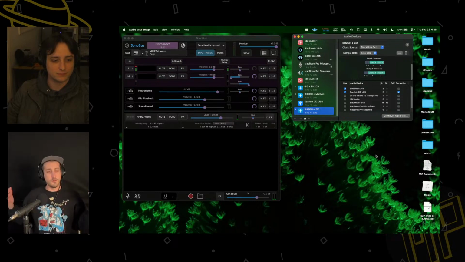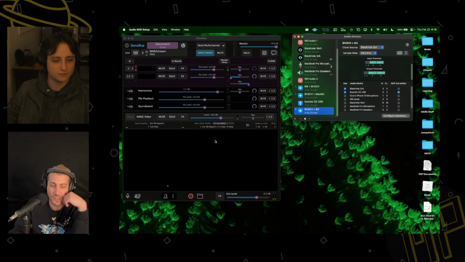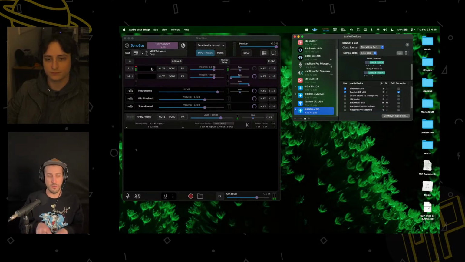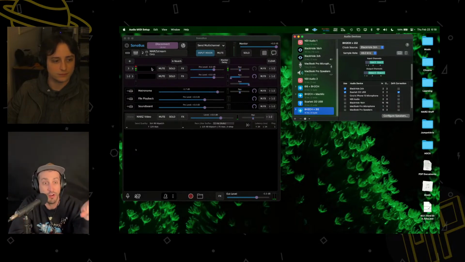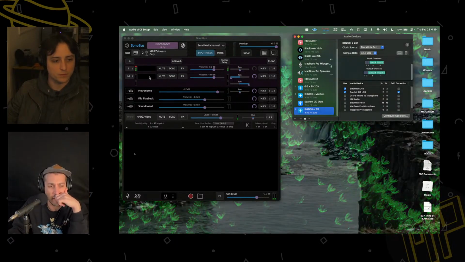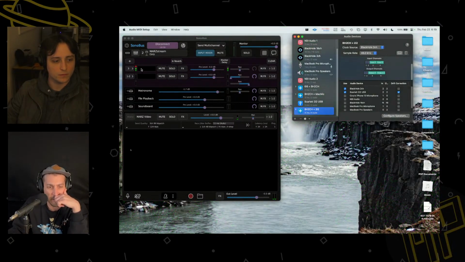So, yeah, Sonobus is basically like, it's kind of confusing to look at, but what we're seeing here is basically like a mixer that includes all attached devices on the network. So this is a networked session that I connected to that Jay's hosting on the network. And when we're connected, the top here is my input settings, and then down here are other people's input settings.